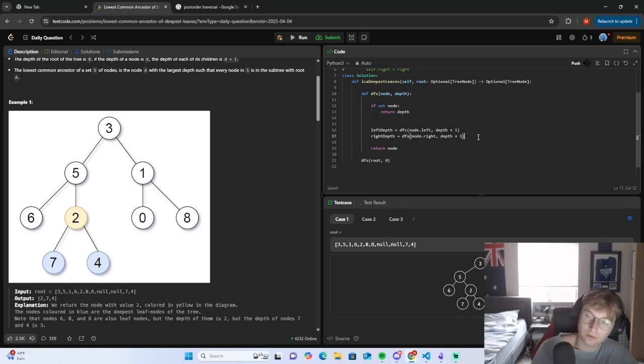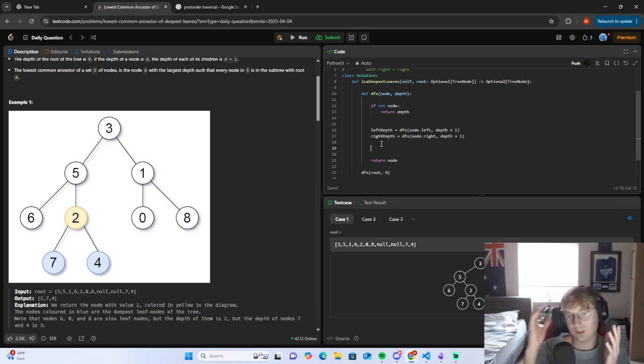We want to check, well, if the depth of these are the same, we're going to somehow check.